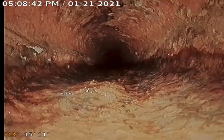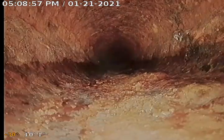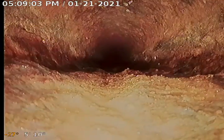Again, as we back up on here, just seeing the flaking on the top and side walls and the swelling of the rust and the corrosion of the cast iron. So we're headed back at a straight, one big solid straight pipe. So when we came in from this clean out and went vertically down and made that 90-degree turn to become horizontal, it's angled right at that spot in the back corner of the house, and so it just continues across.